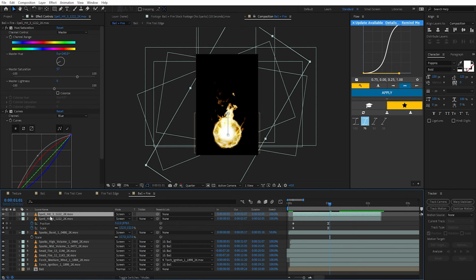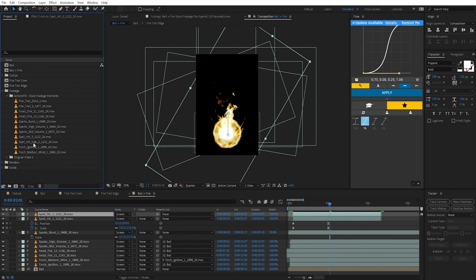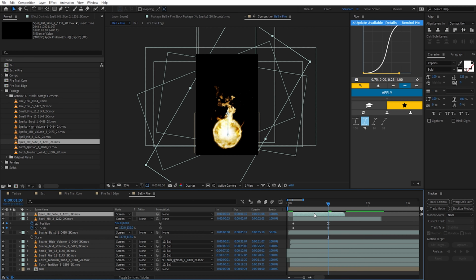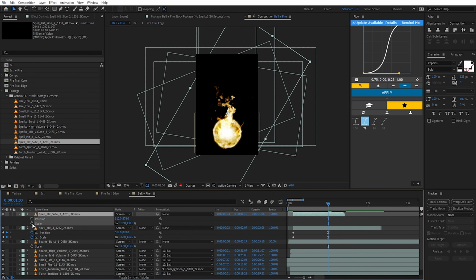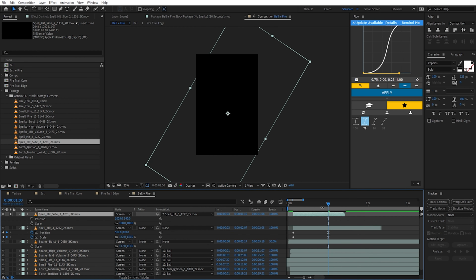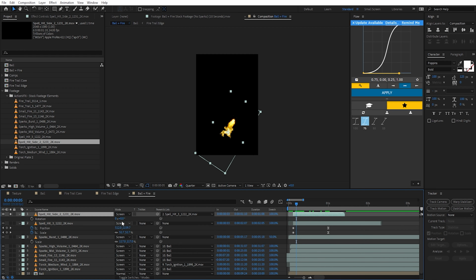And now we can duplicate this, go back to the project panel, hold down Alt, and swap it with the spell hit side 2. And we'll hit U to bring up the keyframes, and we'll uncheck those, and we'll just parent this to that. So we only have to worry about the animation of this spell hit. But let's solo this and just make sure the orientation is set properly. So we'll hit R, and you can see we need to tweak that a little bit for this copy. And in fact, we'll hit S and maybe scale this one up a bit, and maybe even push it up.